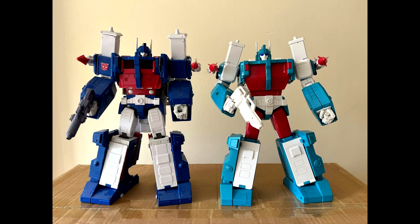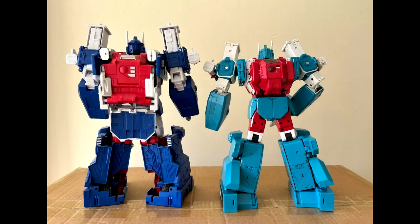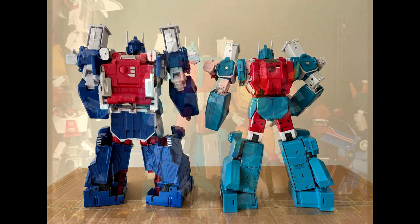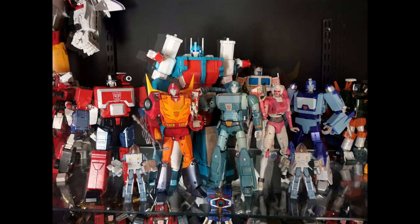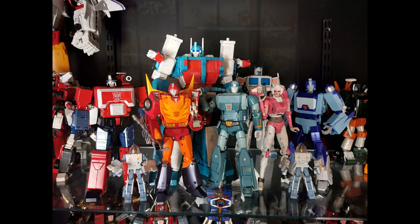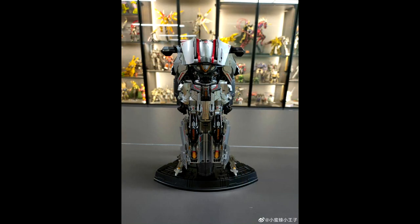We got a prototype sample from X-Trans Bots — this is MX-22T, their toy version of Ultra Magnus, with comparisons next to the Takara/Hasbro MP version. It looks a little skinnier and doesn't have the big butt flap. I'm excited for it but I don't know yet whether I'll get the toy or the two-pack version. New prototype pics from X-Trans Bots — toy version Ultra Magnus.